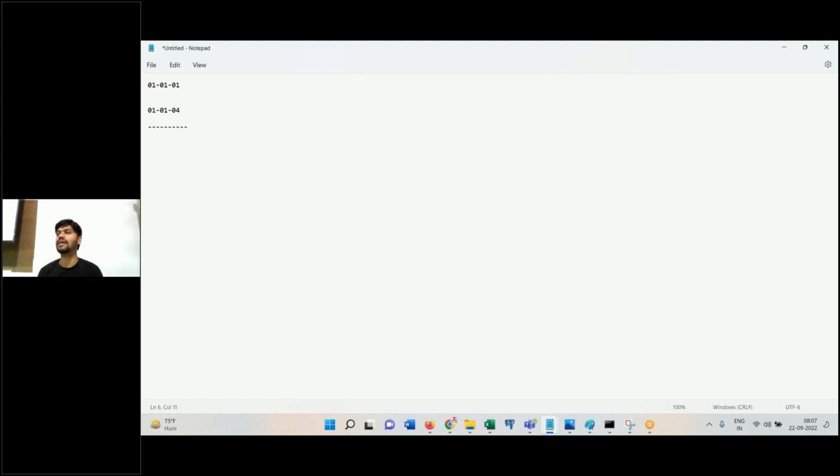What would be the next higher version? See, skimming can be done as major skimming and minor skimming. What is that? What is this major and minor? You heard it some time back. Major version, minor version. If you do minor skimming, the result of this one would be 01-02-01.